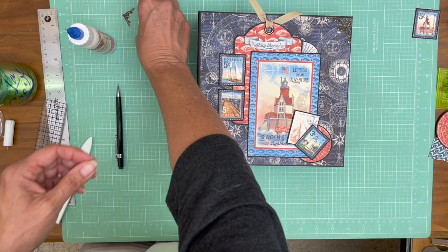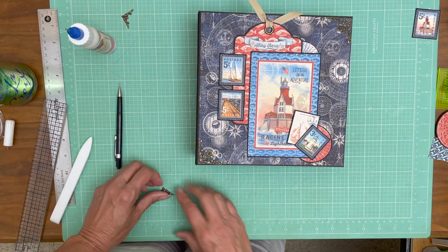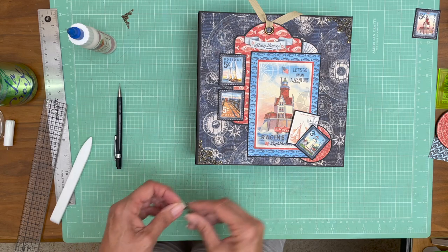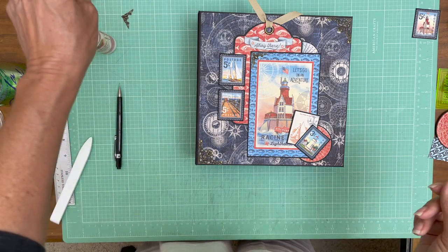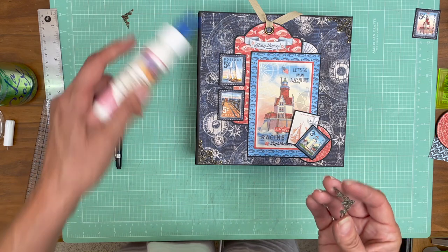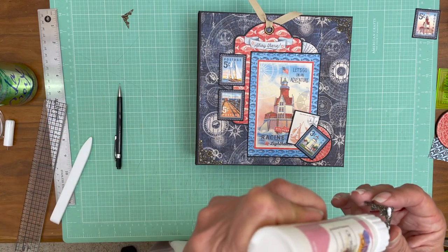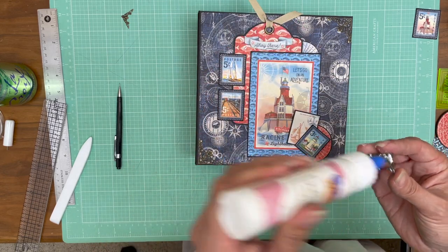And then I've got these two small corners. We usually give you two small and two large. And I'm going to add one right there. And I think that's going to do it for filigree on the front. So I'll look around, see if there's some other interesting things. I might fussy cut a few more things to tuck here and there.